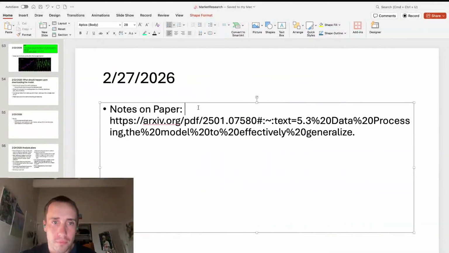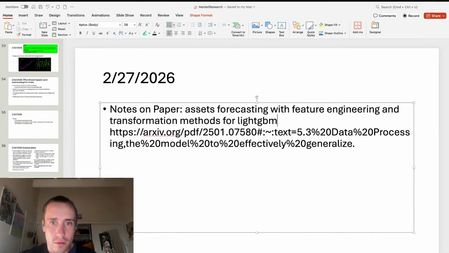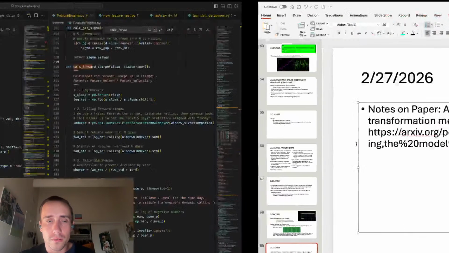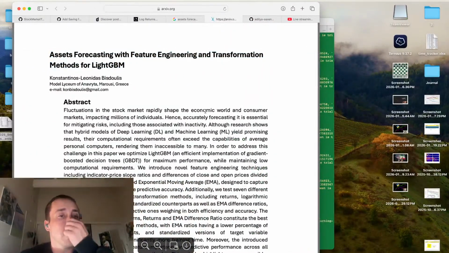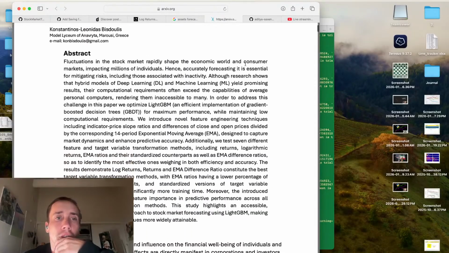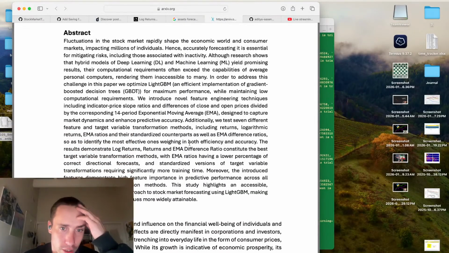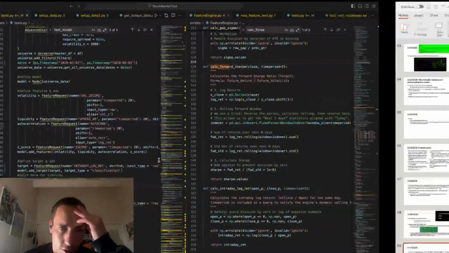Bisdulis. All the crazy stuff I did tonight. Bisdulis 2024. For tonight, that would be the best therapy for me. Alright, so best targets. The results demonstrate log returns and EMA difference ratio.